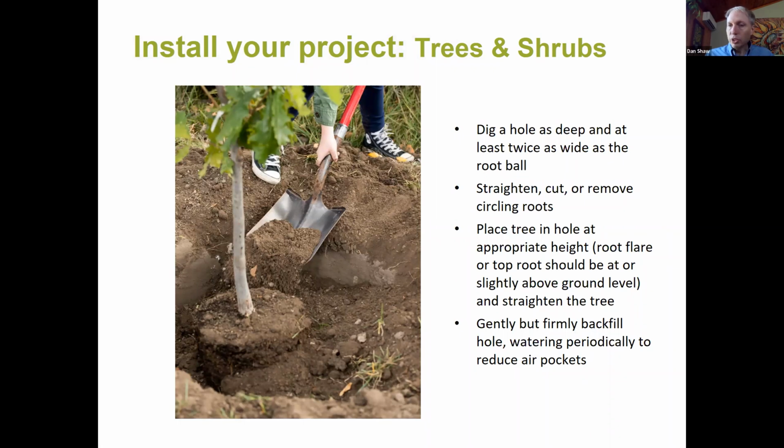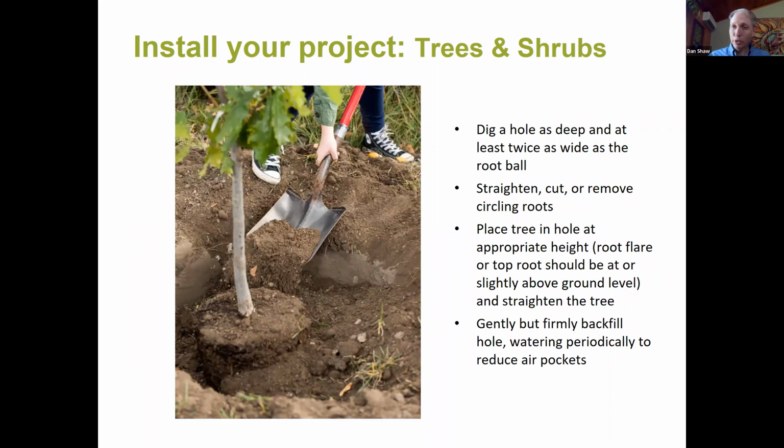There's several considerations when planting trees, and sometimes trees don't get planted correctly. One consideration is making sure the hole is big enough. We recommend having the hole about twice as wide as the root mass or the root ball of that tree. And the reason for that is that we don't want the roots to have to try to extend into compacted soil on the edges. Sometimes we scarify the outer edges of the hole just to loosen that up, and then we backfill the soil.